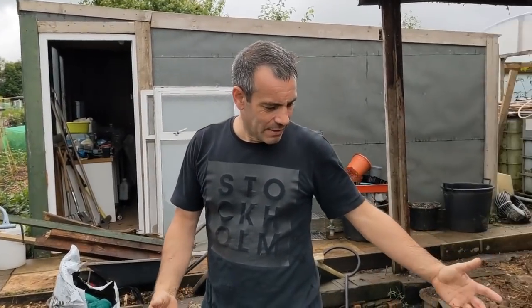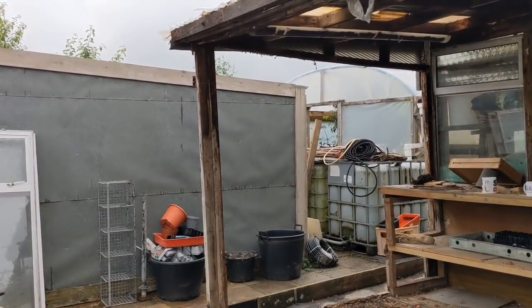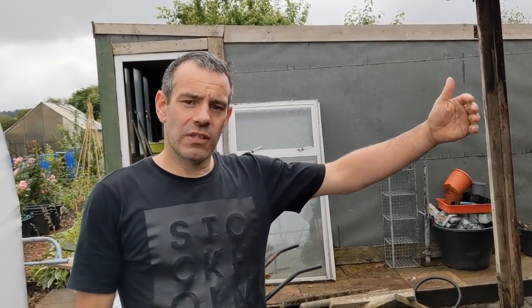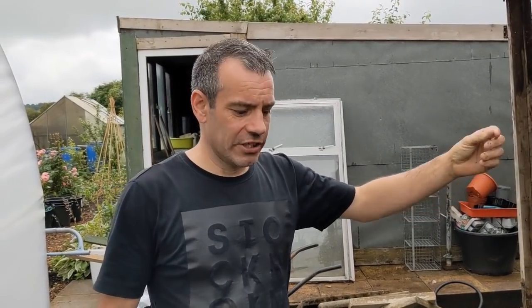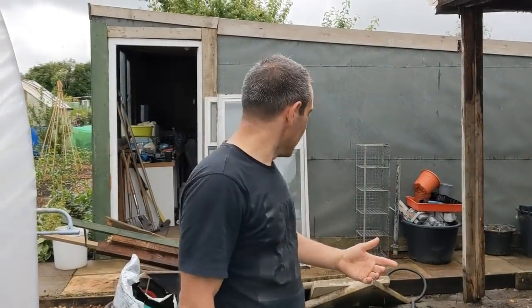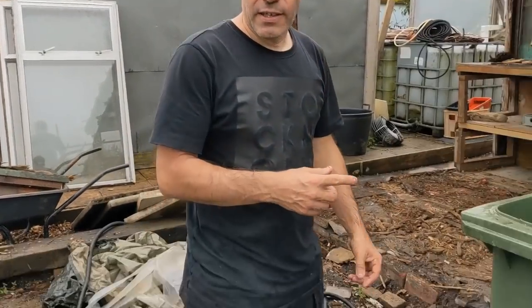You're seeing it working here, moving dirty water, but all of the IBCs right around the plot are connected with buried hose. The reason for that is, if I've got water that's been collected on one building and I've used it elsewhere, I can literally just take the battery to where I want, clip it up, and it'll pump the water from wherever I want by moving a couple of pipe connectors. And that gets recharged off the solar, doesn't it? I connect that up to the solar and it'll recharge it. I really like that setup.